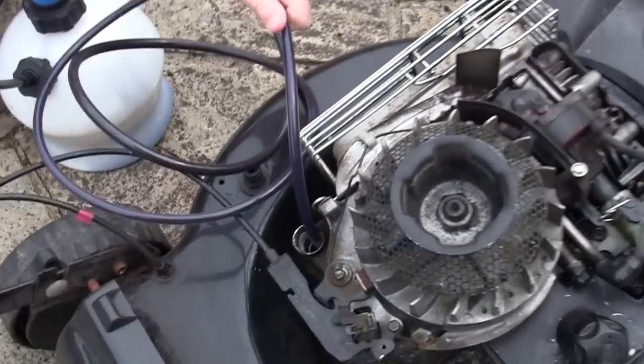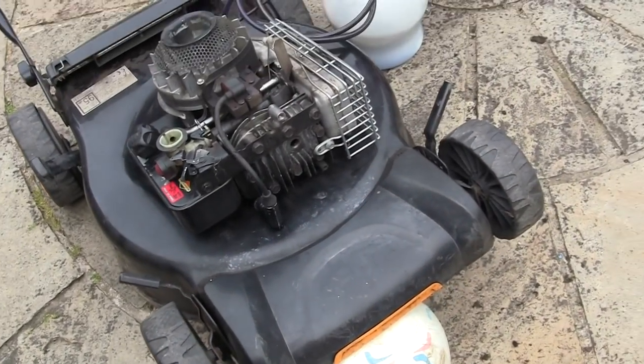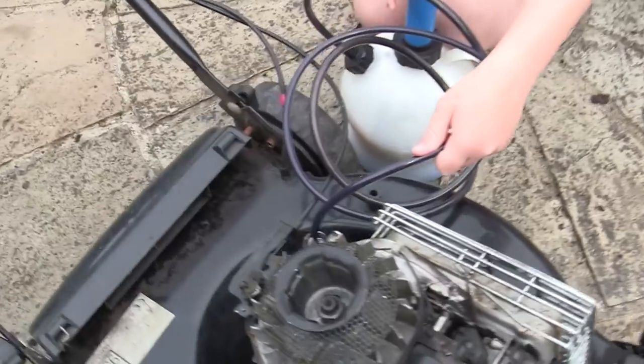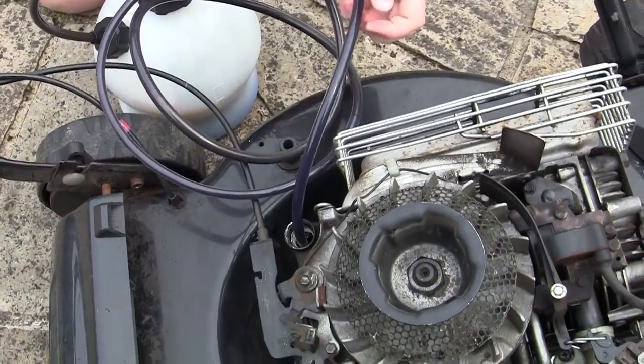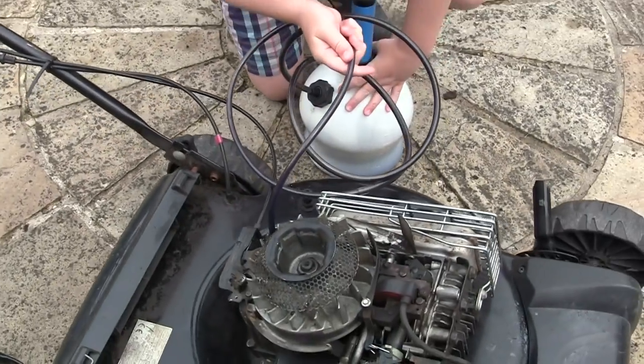Alright, should be coming up. There we are. Got that coming up there nice, haven't you? Yep. We'll just tilt it back a bit. I find doing that just helps. It just puts the oil to the back, where the extractor hose goes in. Just helps get a bit more out. Ideally, you should do this when it's warm, of course. Give it another pump, mate.